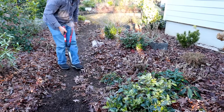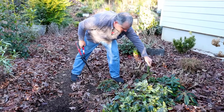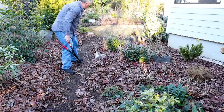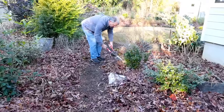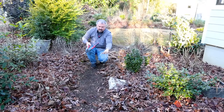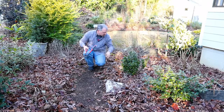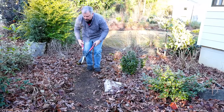I showed in a video a couple weeks ago on pruning that I pruned back my old growth on my hellebores. All of this foliage actually looks great on this particular one, so I left it alone. I've got lots of salvias that have died back. Again, just gauge how big these stems are as to whether or not the mulch will hide them. If you think they're too heavy, pull them out, put them in a compost pile, chip them up, make them part of your mulch. Or if they're super thin, just lay them in the bed. The mulch will go right over top of them.